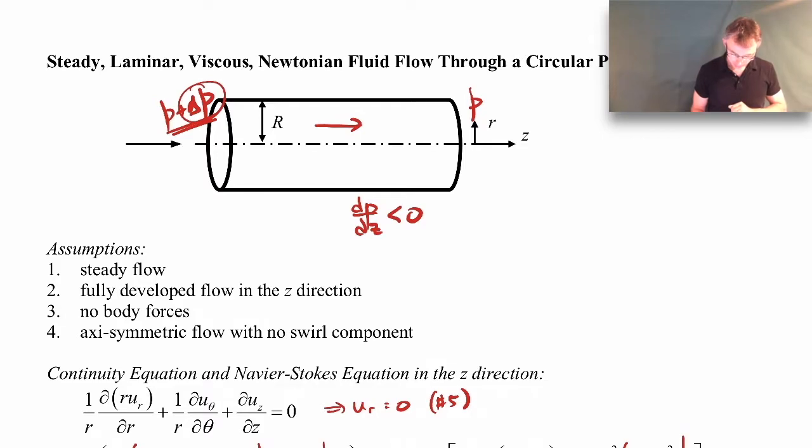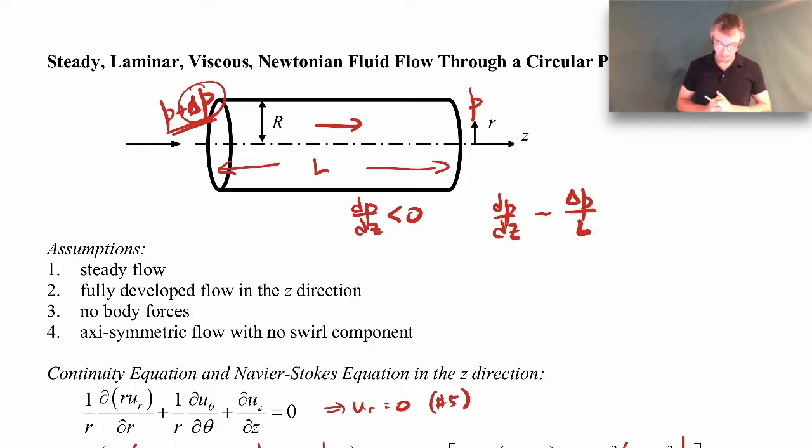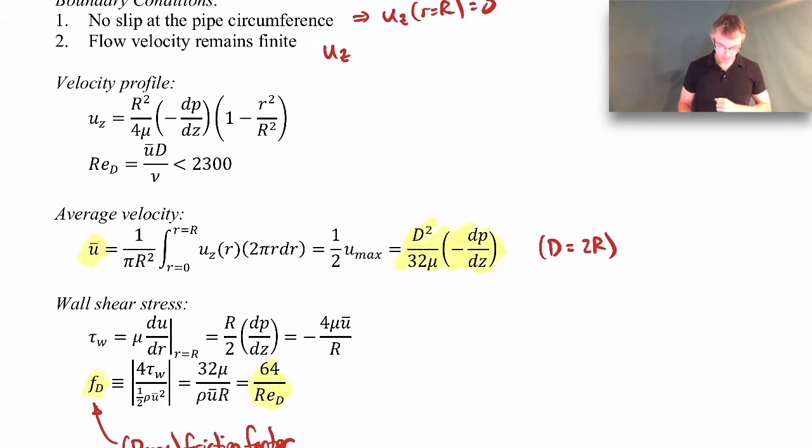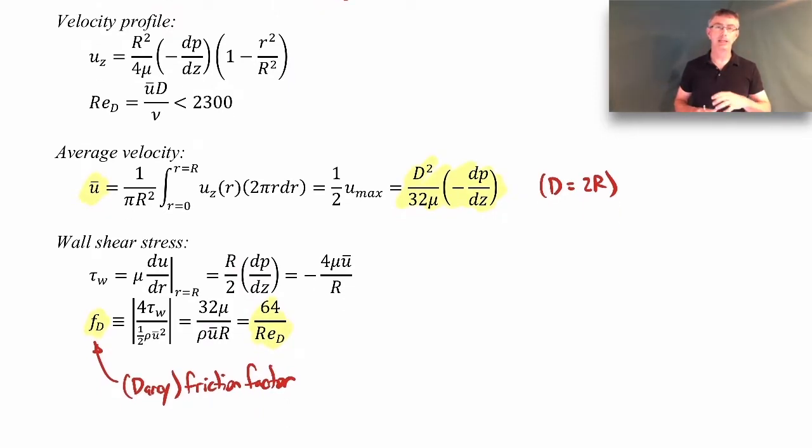And the pressure gradient, since it's a fully developed flow, will be a constant. So the pressure gradient here, dp/dz, let me just write it as an ordinary derivative, will be like delta P over L. It's just the change in pressure over the change in distance. Here I've just said the distance is L. Okay, so that would be our pressure gradient here. And so we're going through this because I'm going to relate some quantities to that pressure gradient and ultimately relate it back to the head loss. Okay, so all of this is just a recap from the Navier-Stokes solution for laminar flow through the circular pipe.